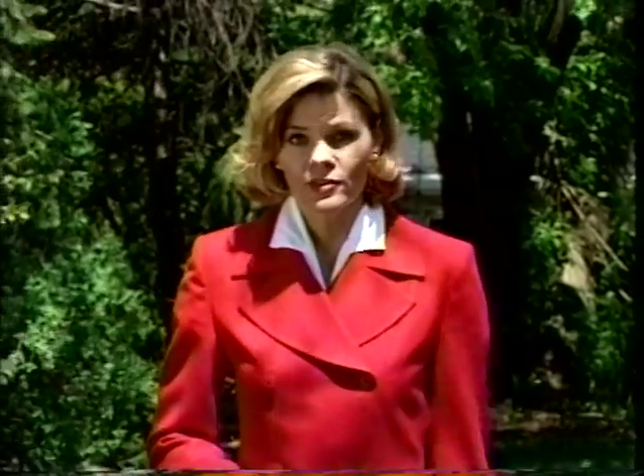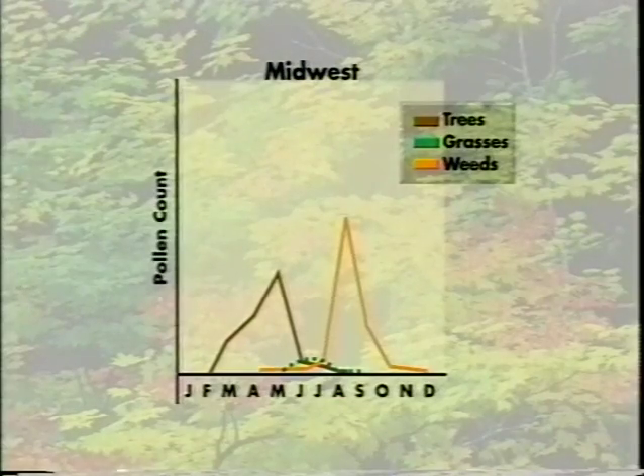Different plants pollinate at different times of the year, so depending on which pollen you're allergic to, your symptoms might be worse in the early spring, the late spring, or the fall. Where you live can also affect your allergies. There are certainly geographic differences in the pollens and some of the molds in the air. For example, in the upper Midwest, we have fairly distinct seasons: in March and April, a tree pollen season; May through July, a grass season; and in the fall, a ragweed season, with molds pretty much throughout and also into the fall.